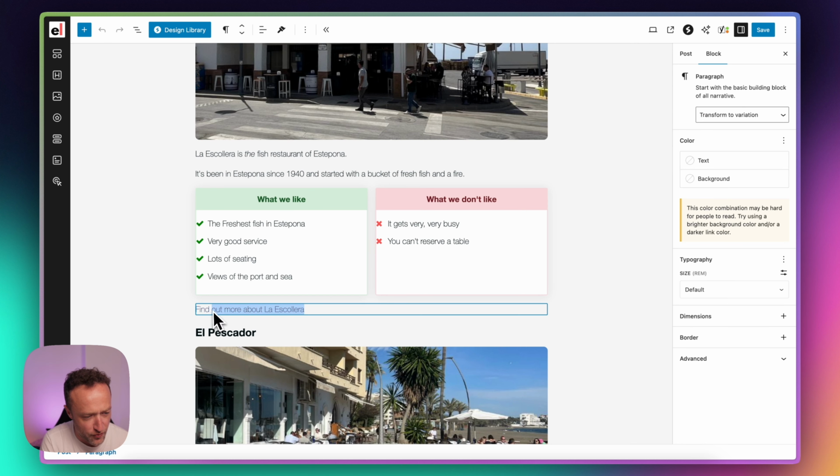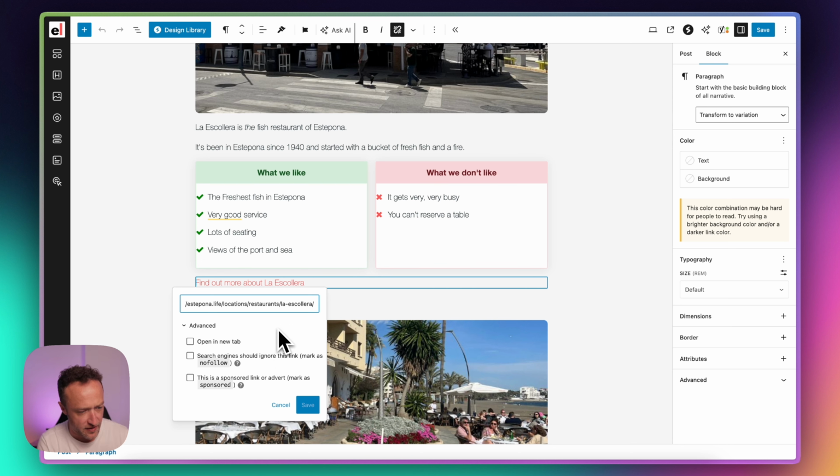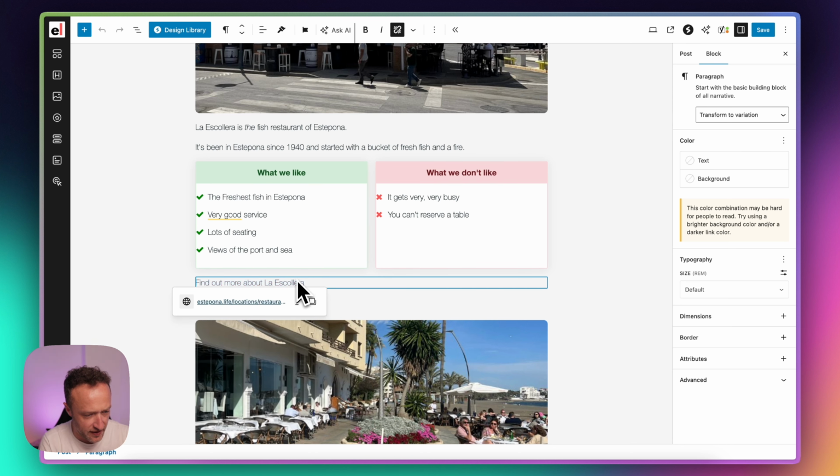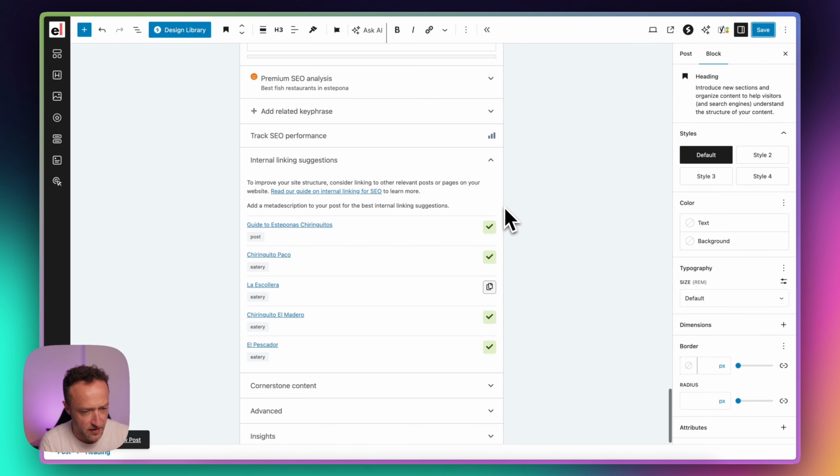Let me just remove one and see if that would then make a difference. Once I remove it, oh, I've forgotten how to remove a link up here. Let me just remove that, and then we'll see the difference down here. Aha, perfect.